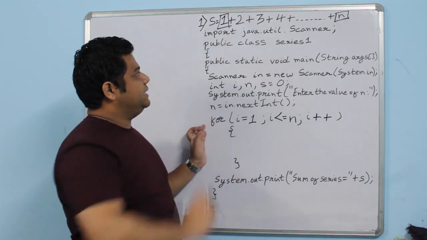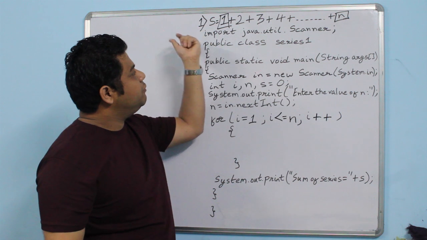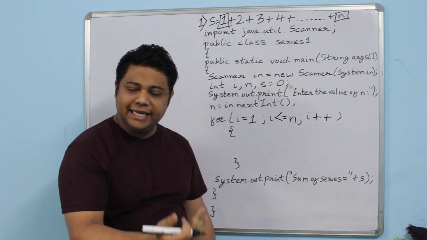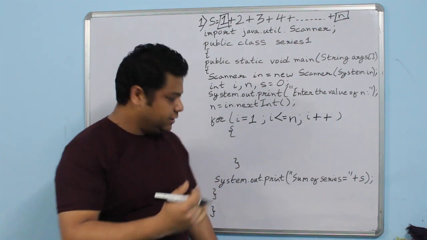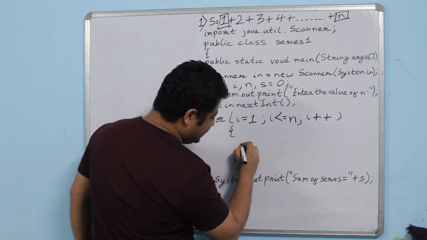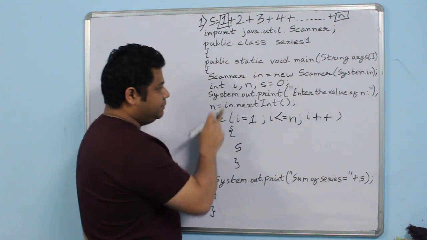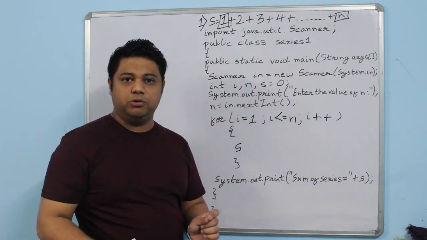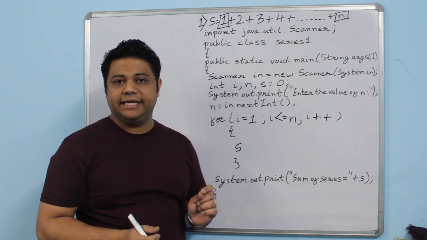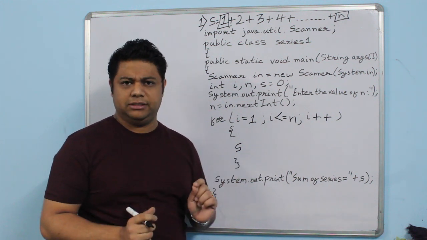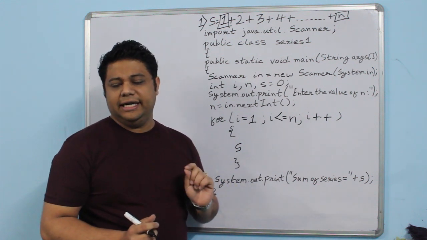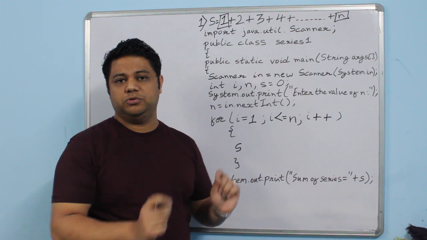Now we have to look at the pattern again and check. Now sum of series over here, what is happening is the numbers are getting added. So 1 is getting added with 2, then again 3. So what we'll do over here is we'll write down S, small letter S. Please be careful, the letters have to be small or capital throughout, because Java is a case sensitive language, also C++. So if you are following C++ also, you are supposed to use the letters as small or capital throughout.